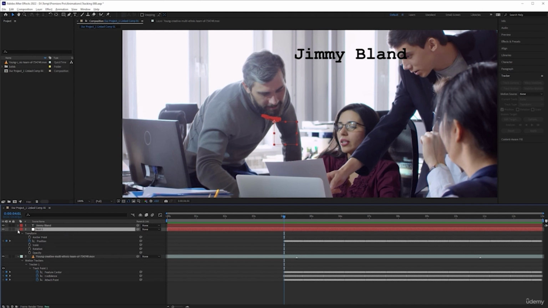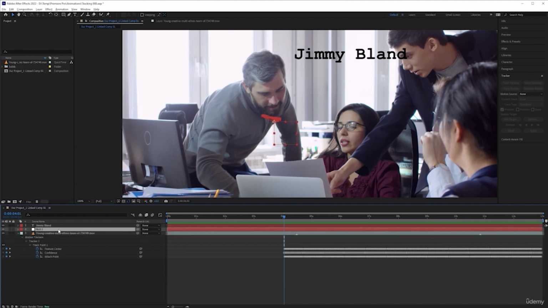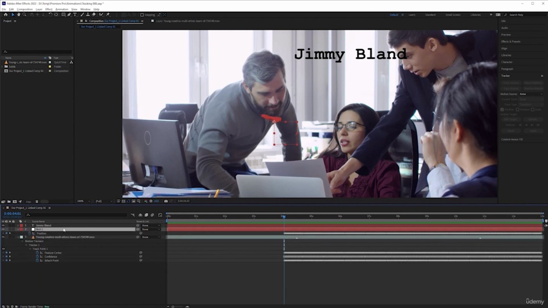There's a shortcut to get to position. And the shortcut is quite simply, if we go up with it selected, we hit P. Why would you only want to get position? Well, if you can imagine, if there's loads of stuff on here, you kind of only want to be seeing what you want to see. And in this case, all we want to know is our position. So we grab this pick whip and we drag this down to the position and we let go. And it throws it back to us because it doesn't matter with a null what we're pick whipping. We pick whip the null.